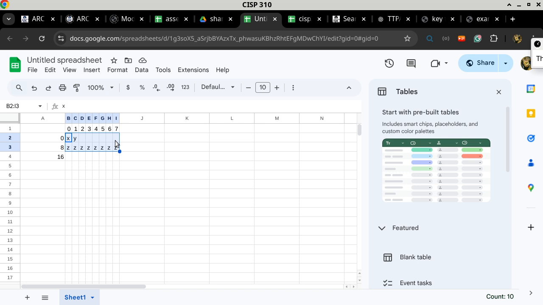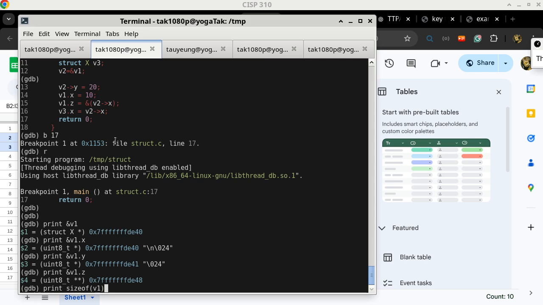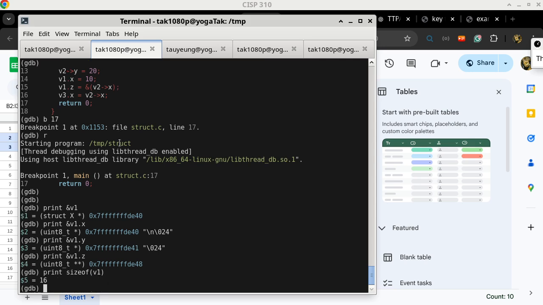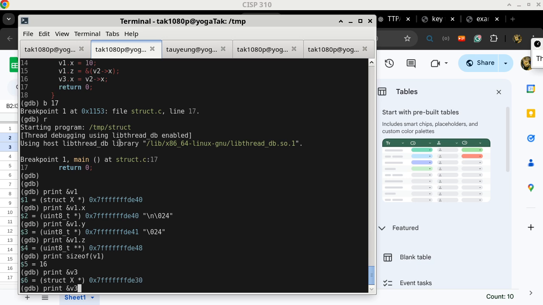They're still counted. So in C++ or in C, you can use the sizeof operator so that you can say, oh okay, this particular variable is using 16 bytes. Now this is a handy feature. It can be really useful at certain times. All right, so now I'm going to move on and ask, where do I find V3, which is also a structure? That's where it is. And if I were to ask where is V3.Z, what do you think it is?